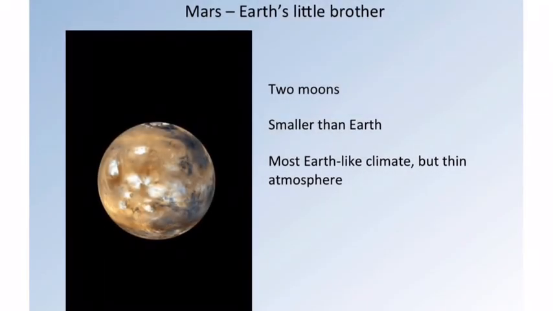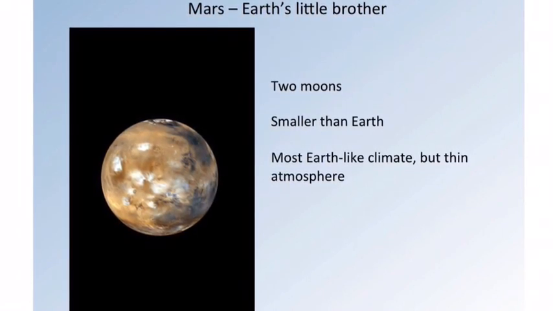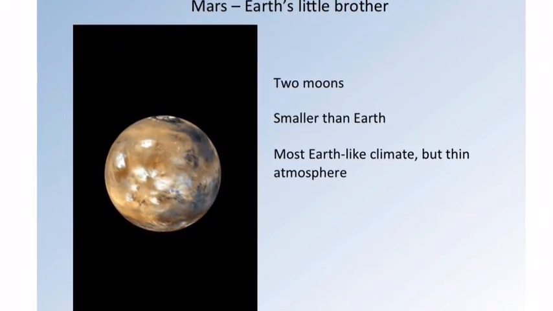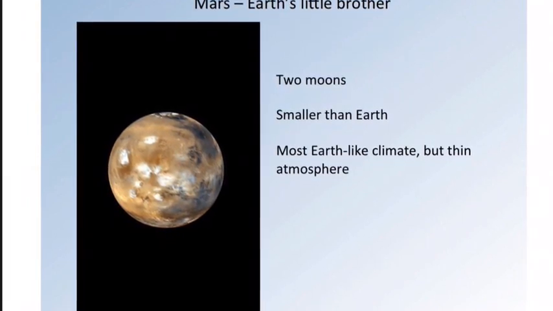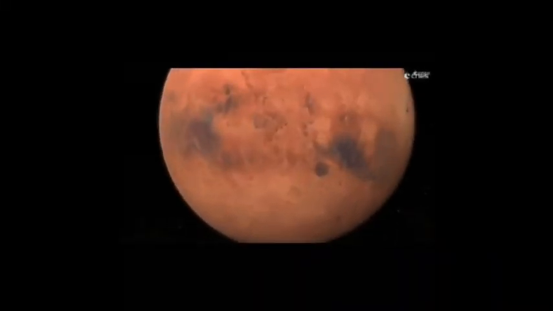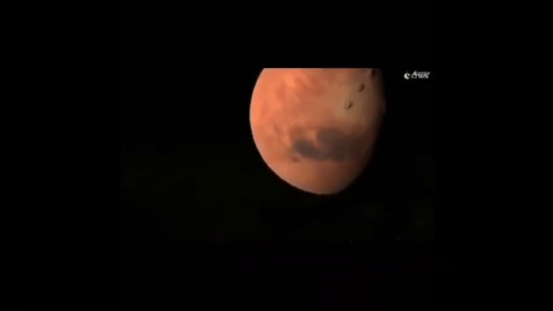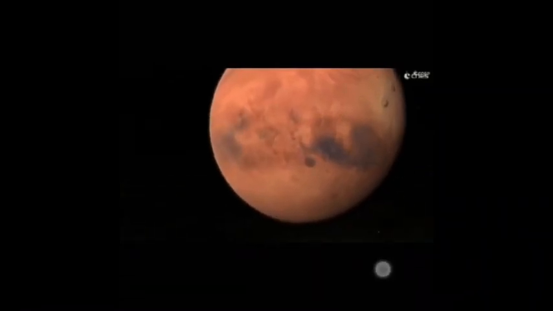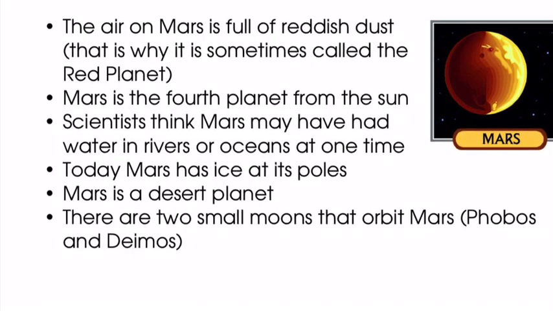Mars was named after the Roman god of war. It is also described as the red planet because it is covered with a rust-like dust. Mars is the fourth planet from the Sun. It is the second smallest planet in our solar system. It has 2 moons. Mars looks a lot like our home, though instead of blue oceans and green land. Mars has many massive volcanoes and is home to Olympus Mons, the largest volcano in our solar system. It stands 21 km high and is 600 km across the base.